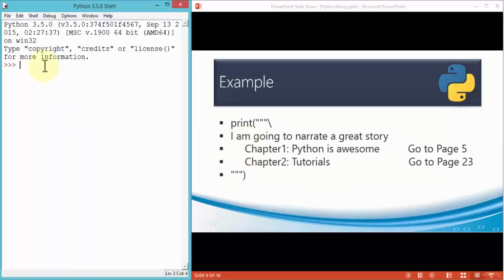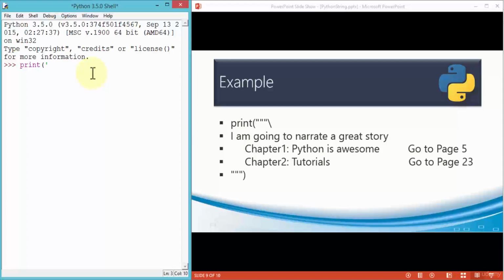Okay, let's do a quick example of the 3 quotations. So for example, I can say something like print, and notice I am leaving a single space in between, even though in the example on the slide there is no space after the word print, but when I'm in my shell, there's a space that I leave. Python recognizes it as no big deal whether I leave a space or start my parentheses right after the word print, so it doesn't really make any difference.